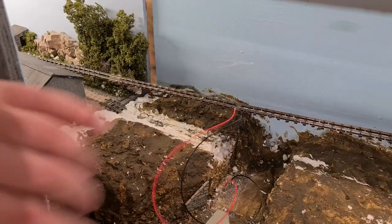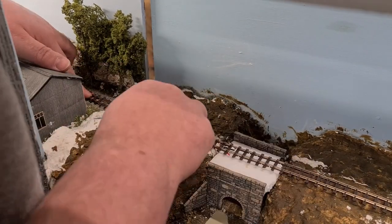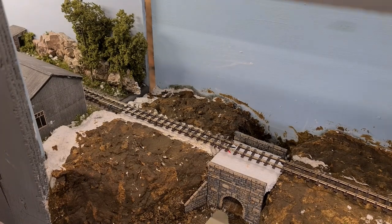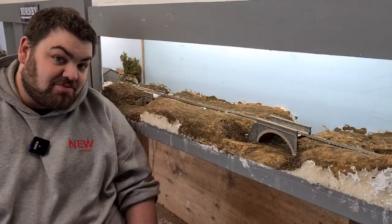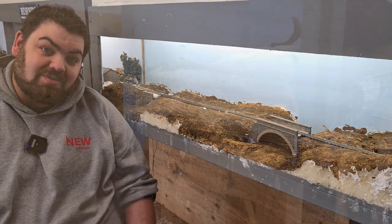Once I'd removed the scenery, I simply used some track pins to pin them down and then laid across the new pieces of track, removing the sleepers where necessary. I then went on to solder the rails directly to the Pro Track Rail Aligners using my DCC Concepts soldering iron, and then simply cut the rails and we had a very nice clean join. But there's no point having a nice clean track break on my modular baseboards if I'm not going to do the same with my bus wires.